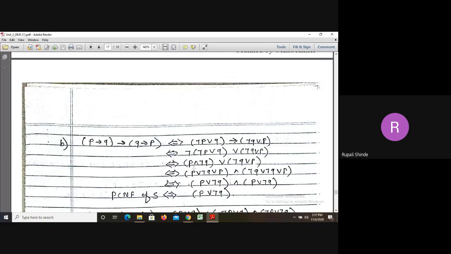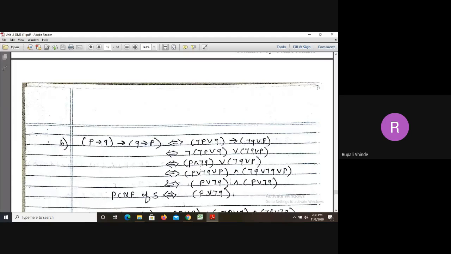Again for that, in this simplified way we can say that the value of P or negation P is true. That's why P and negation Q or T means what? The value for this one is P or negation Q. T or P, what is its value? It is P. Because the value of that whole formula will depend on the value of T or F. So here the value for this whole formula is P or negation Q.